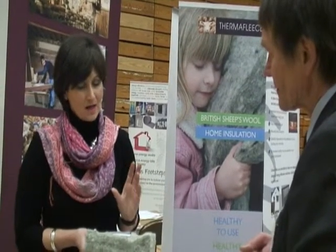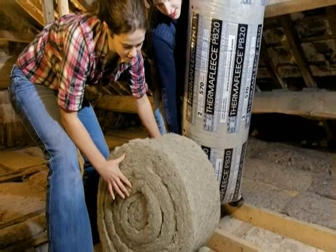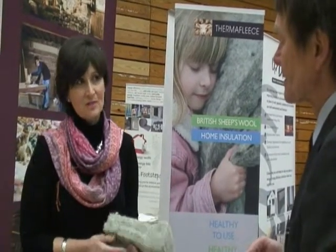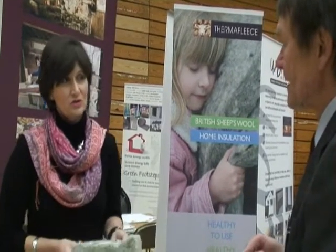And this is not too expensive — it rolls out. You get all the benefits of sheep's wool insulation in as much as it's breathable, it's hygroscopic, it adsorbs and desorbs water, and it's got the durability — it's there for the lifetime of the building. It has a BBA certification which verifies that. An excellent product to use as a top-up.